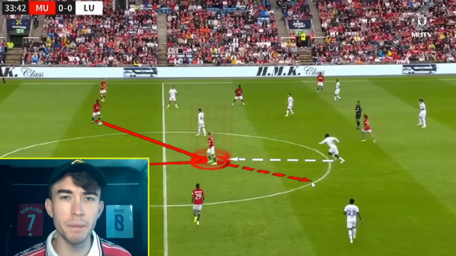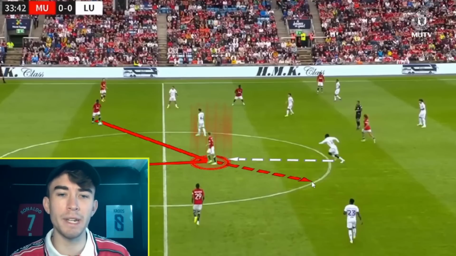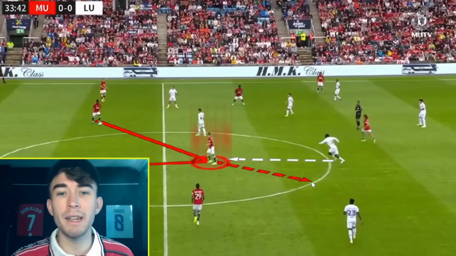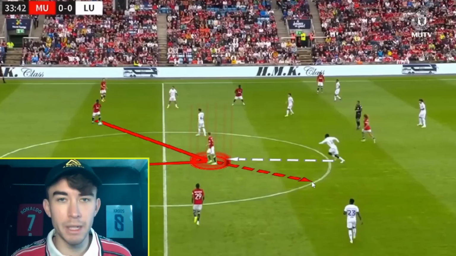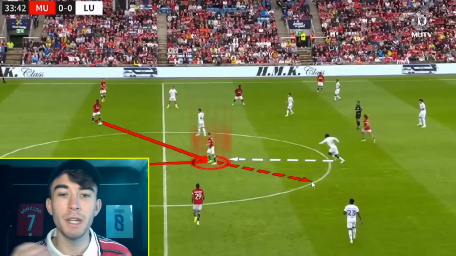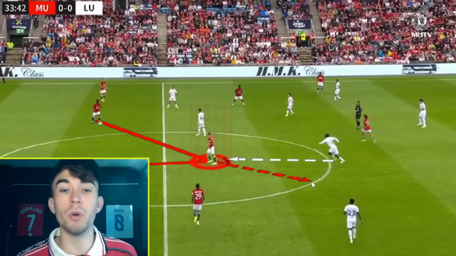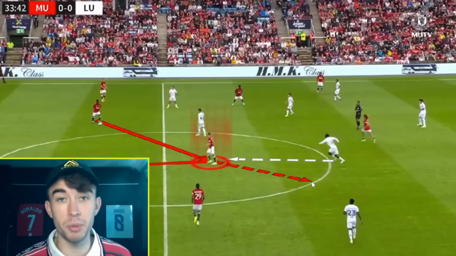We didn't really see Mason Mount on the half turn in this game or really striding forward with possession. That's something I would like to see a little bit more. But once again, we can't overly look into this because it is pre-season. Players are rusty, they're not fully up to fitness, and Mason Mount doesn't fully understand the system yet. But again, it's something interesting. We saw that he is happy to just cycle the ball over in the midfield.